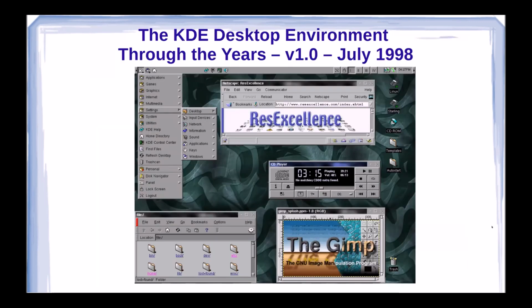KDE's desktop environment, version 1, in the middle of 98. I had gotten a CD from, is it CD Bytes? One of the companies that would sell you a CD cheaply, and I booted on this, and I remember thinking, you know, this might make a usable desktop, because I had not been using a GUI prior to that. So this is version 1, and it came with a fair number of apps, and they were usable.